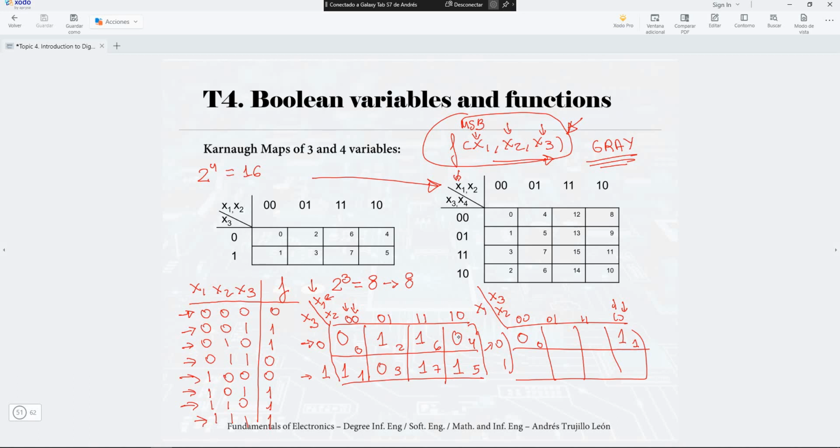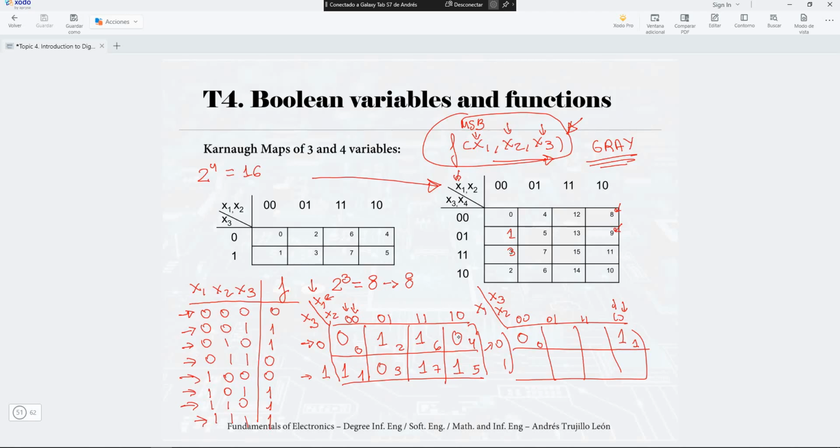Now we are going to have more combinations. This is 0, 0, 0, 0, 0, 0, 0, 1, 0, 0, 1, 1 is 3. So every time you build a Karnaugh map, just add this little number to help you locate the position in the table. When you gain experience, you are not going to need to do this.